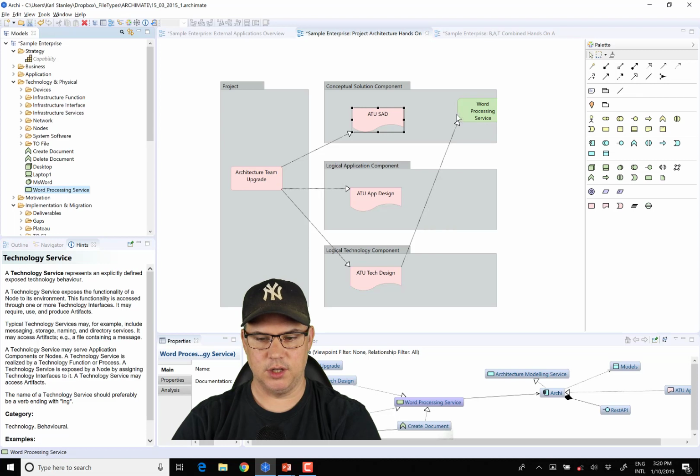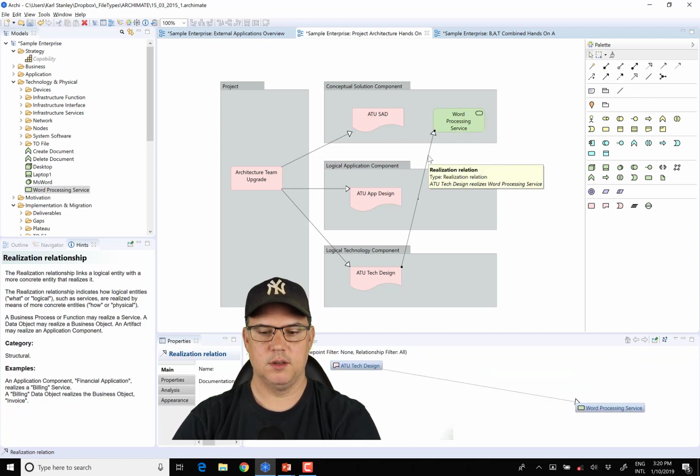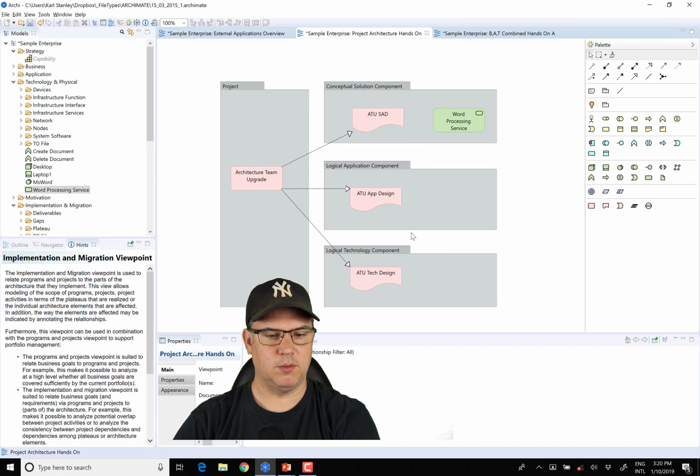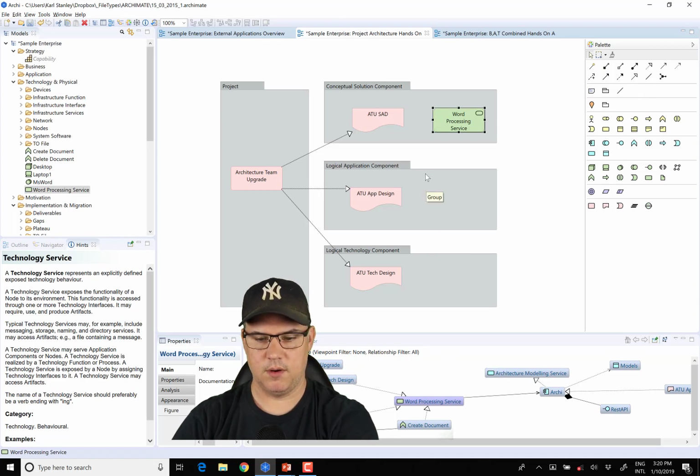It doesn't actually get rid of the relationship schematically at the back end. It only gets rid of it visually. Okay, so let's just do the word processing one, the application modeling service, and so just get rid of that one.